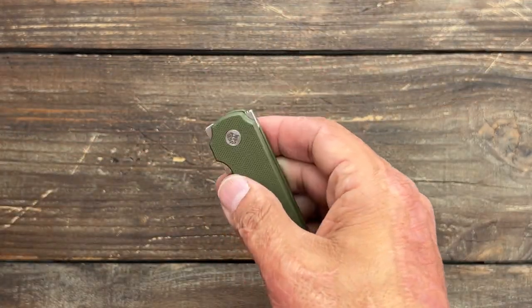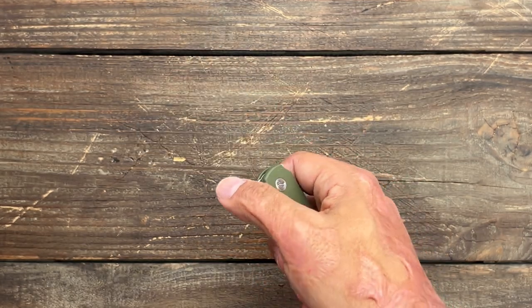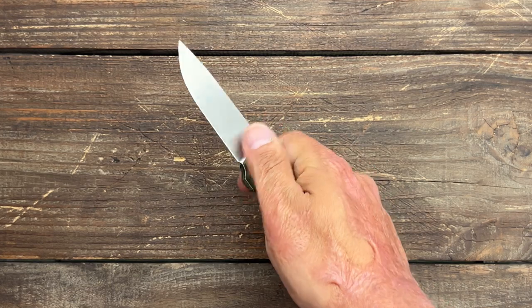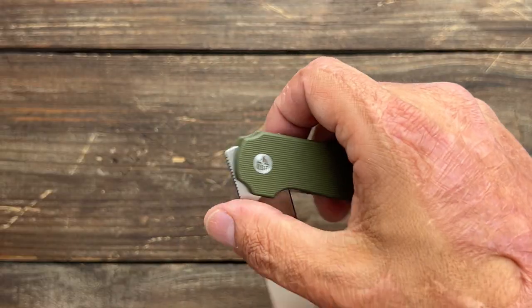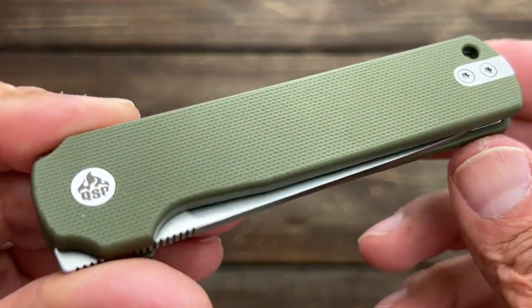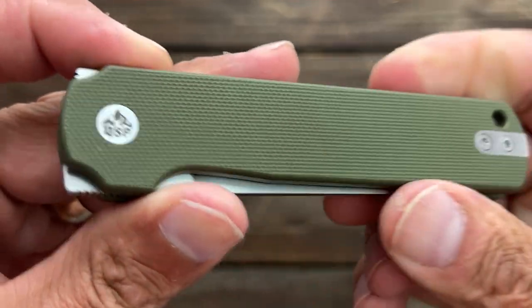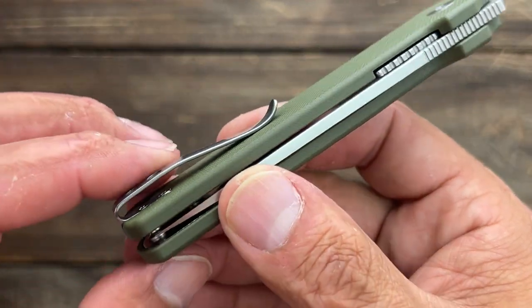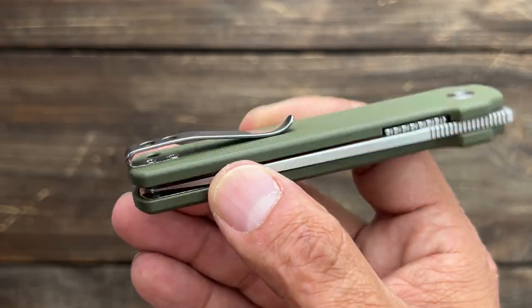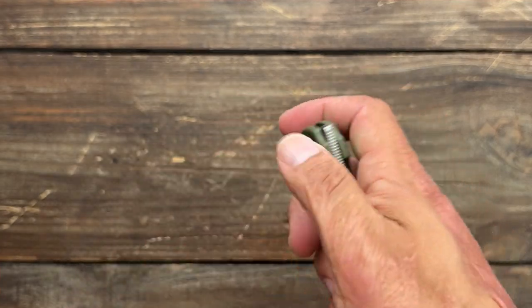Close it up. Like I said, you have dual deployment. You have a back flipper right here, or traditional flipper, whatever you want to call it, and you also have a well-done front flipper. There you go. You have peel-ply G10 scales that offer a good bit of grippiness to them. You have the T8 on the pivot, T6 on the body screws, deep carry tip-up left or right-handed pocket clip that sits all the way to the back.